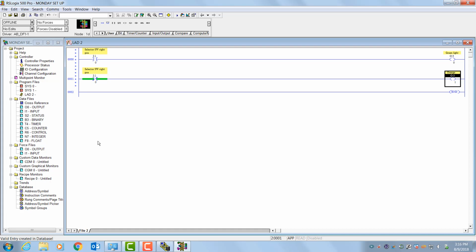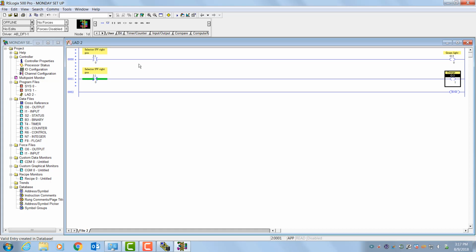My program's written. I can download it, but before I download it, I want to make sure that there's no errors. I want to compile it. Compile is a programming term that's used to check the syntax. It makes sure that the instructions that you've used are used correctly.